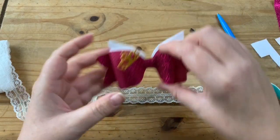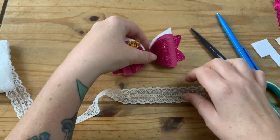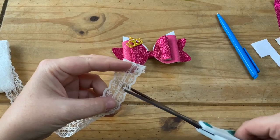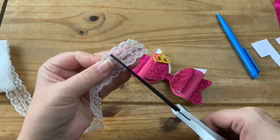So at the bottom of this certain princess's dress, she has ruffles under her skirt. So on the bottom edge of this, I'm going to pop some of this lace. So I'm going to cut a piece off, which is roughly the right size.